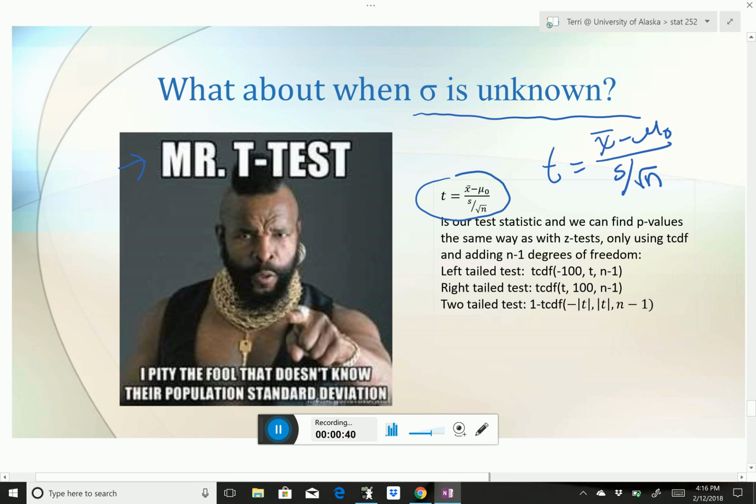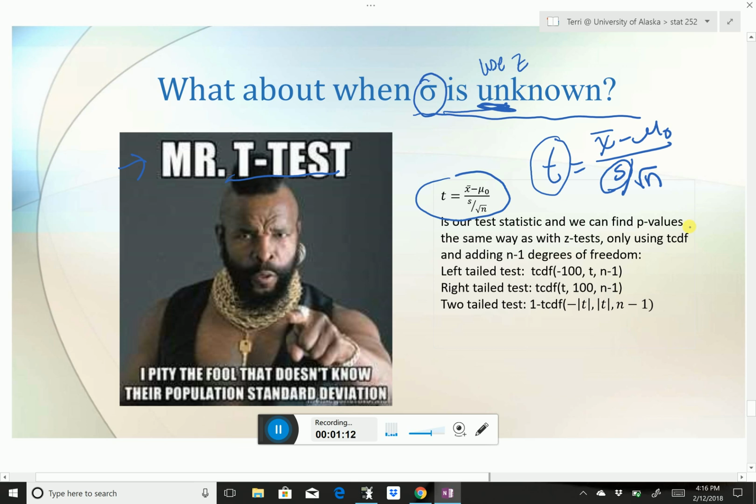So this is one really important thing. When sigma is known, we use the z. When sigma is unknown, we use s in place of it, and we use t. So we use a t-test instead of a z-test. So this goes for the same thing for intervals. We use the test and our interval based now on the t distribution, not the z distribution. So not the standard normal, which is the z distribution. This is our test statistic.